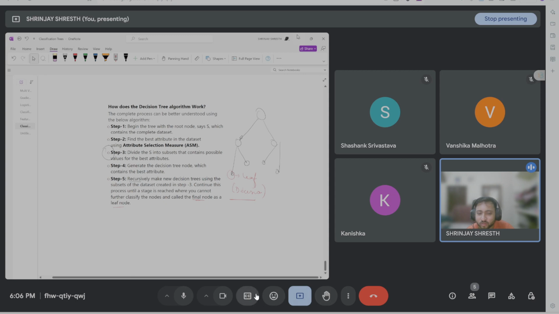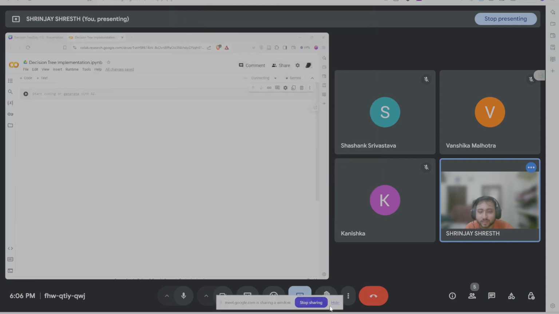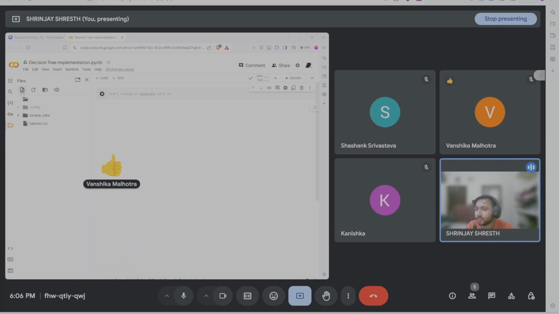Let me show you the screen if it is possible. Is it visible? Just tell me. Is it visible? Kindly open your Colab notebook in which you have this data set salaries.csv. If you have imported it, give me a thumbs up.